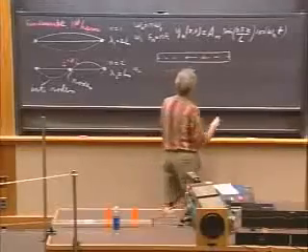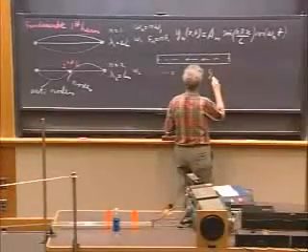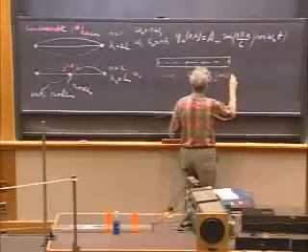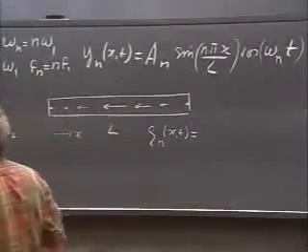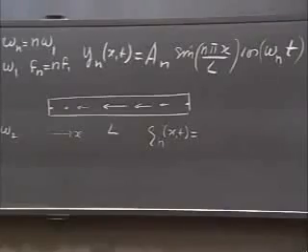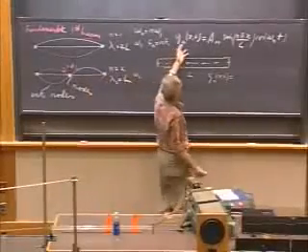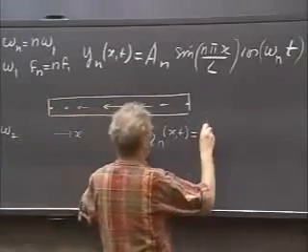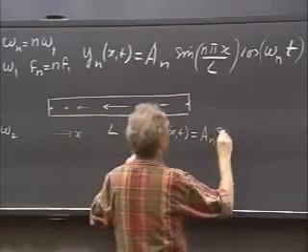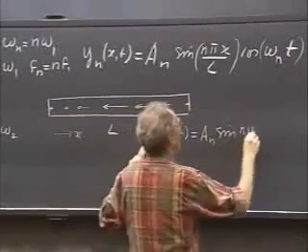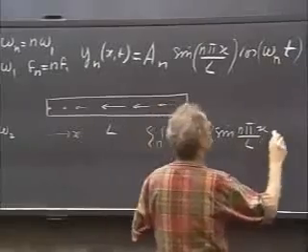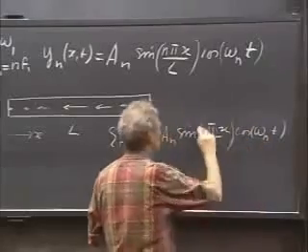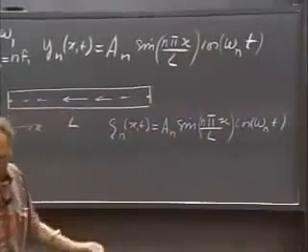And so I could write down that psi in its nth mode as a function of x and t is then effectively the same as my y that I had before, except I have to replace y now by xi. So I give it some amplitude, A of n, then I get the sine of n pi x over L, and I get the cosine omega n t. So the equation is completely identical.